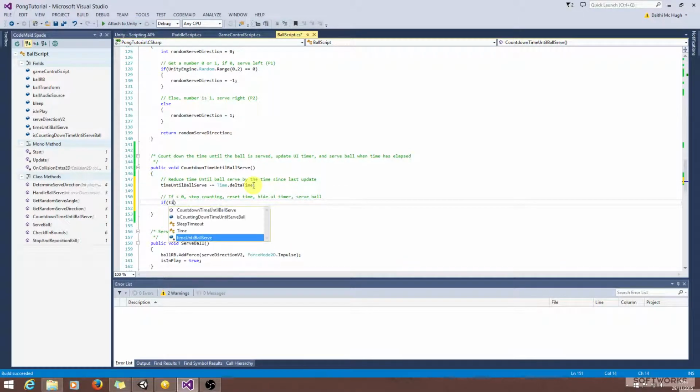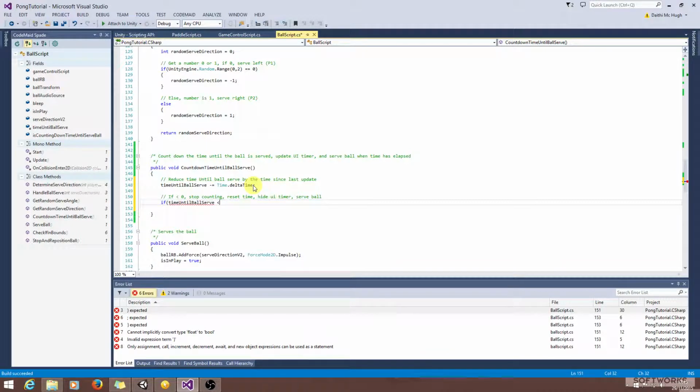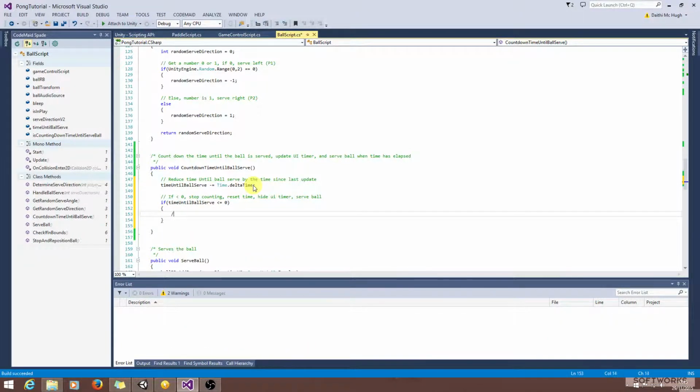So if time until ball serve is less than or equal to 0, stop counting down, reset timer, hide UI text, and serve ball.